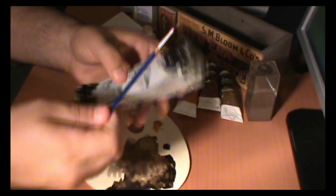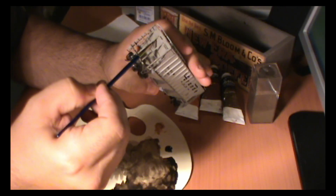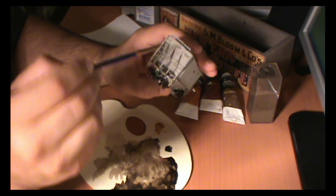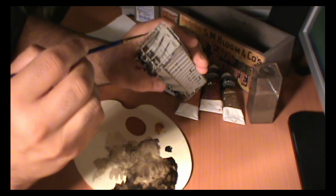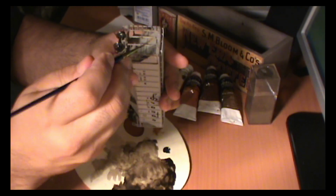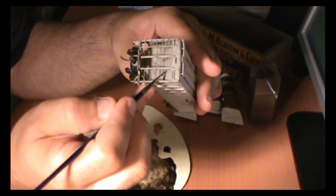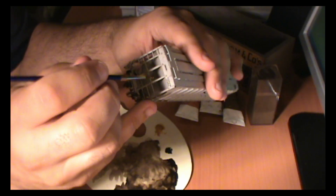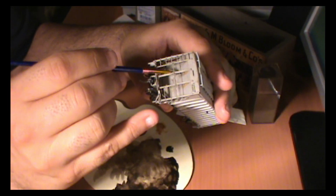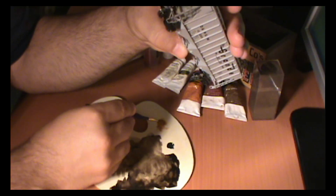Okay. And you're just going to go and put a little bit right behind those points of contact. Going down. Right down. This is as if water had been running down from those points. And that path has started to rust. So just very carefully create a fine line.